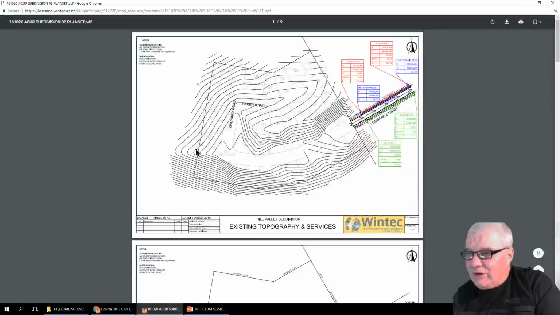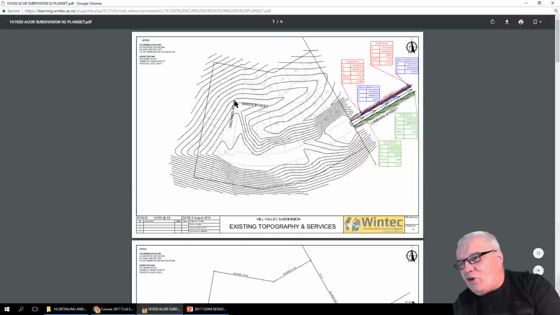Remember that we've got to have 4 meters of width. So I've got that road rising up through there. I've got this road rising up through here. But because of the crossfall of the road, I have to drop down off this road and then bring this back up. Now that put a bit of a low area down in here. But that was all very good.